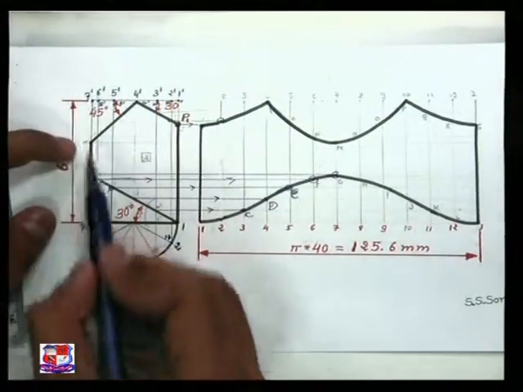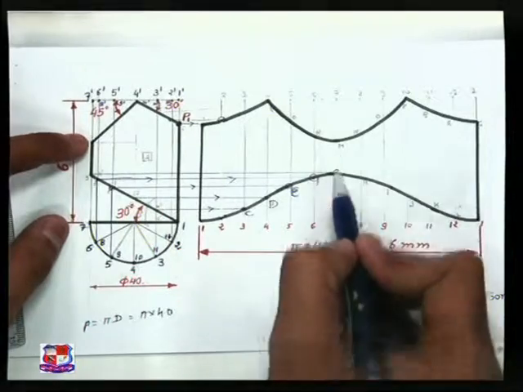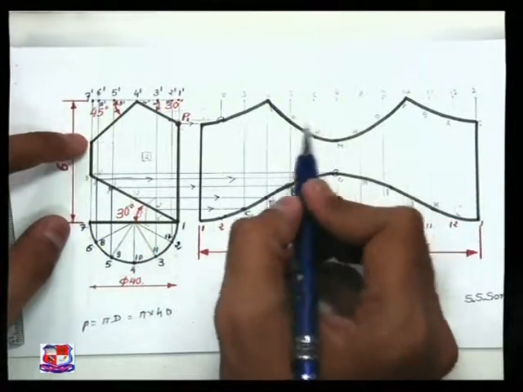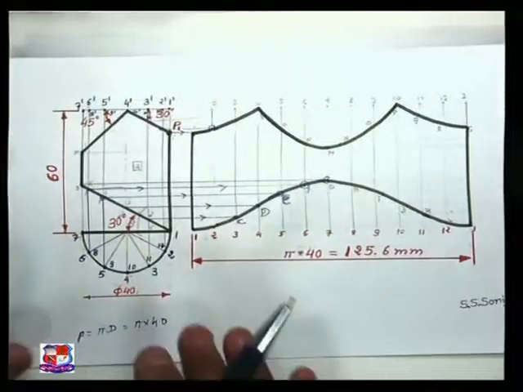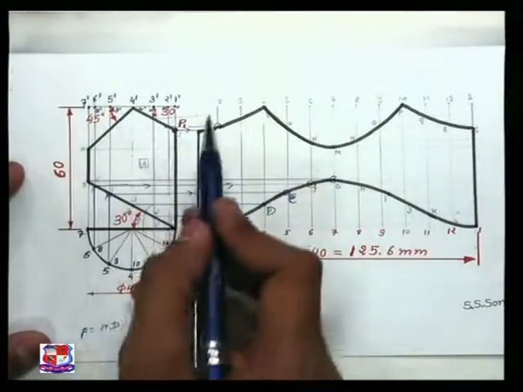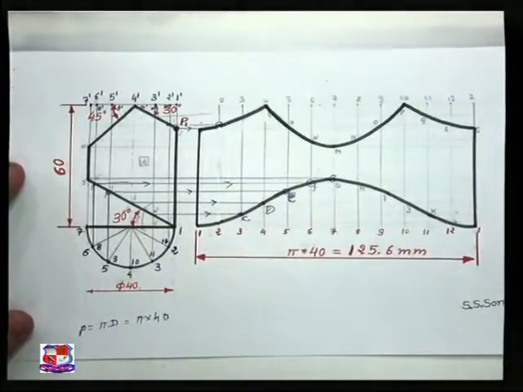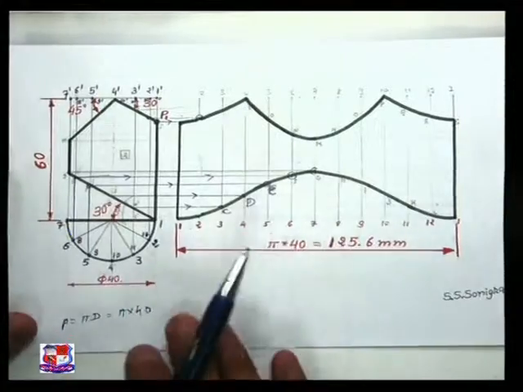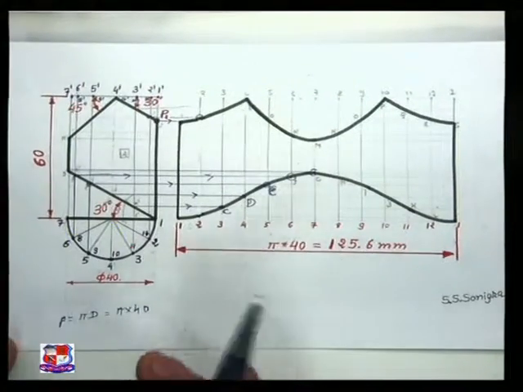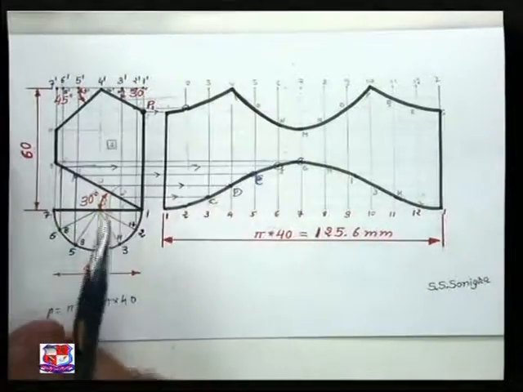Here the M point is there, which is on 7. From this point draw a horizontal line that will cut the vertical line from point 7 at this point. So this is the development. It shows that if we develop the outer surface of this cut portion of the cylinder, it would appear like this. The application of this developed portion would be in preparing sheet metal work. Whenever sheet metal work is used, this concept is widely used.